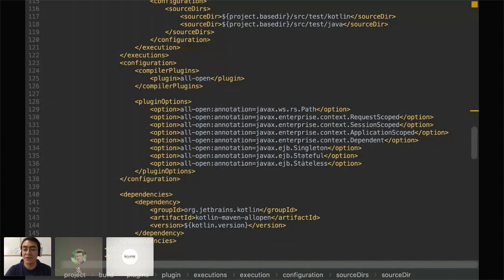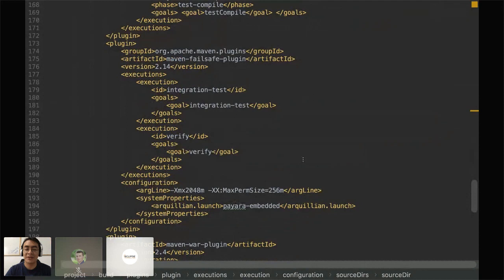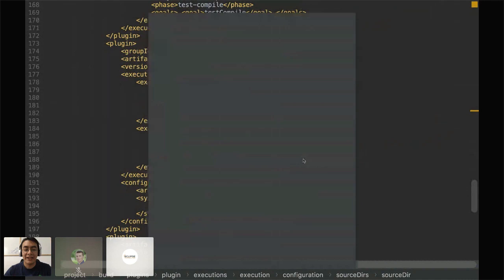And all of the scopes and life cycles that you already know from Jakarta EE are also usable by using Kotlin. And finally, I am using a configuration in order to separate my testing from the actual compile phase, because this was a little bit of an experiment. So I wasn't running the tests all the time. So I separated the tests into verify. And I want to show you the integration test that will be executed by this application.